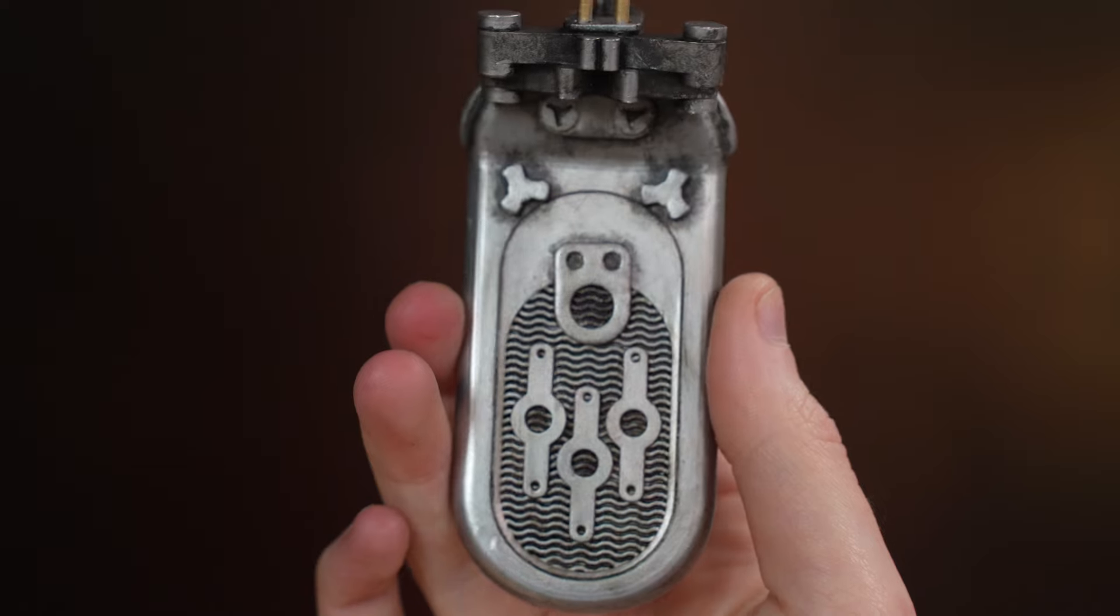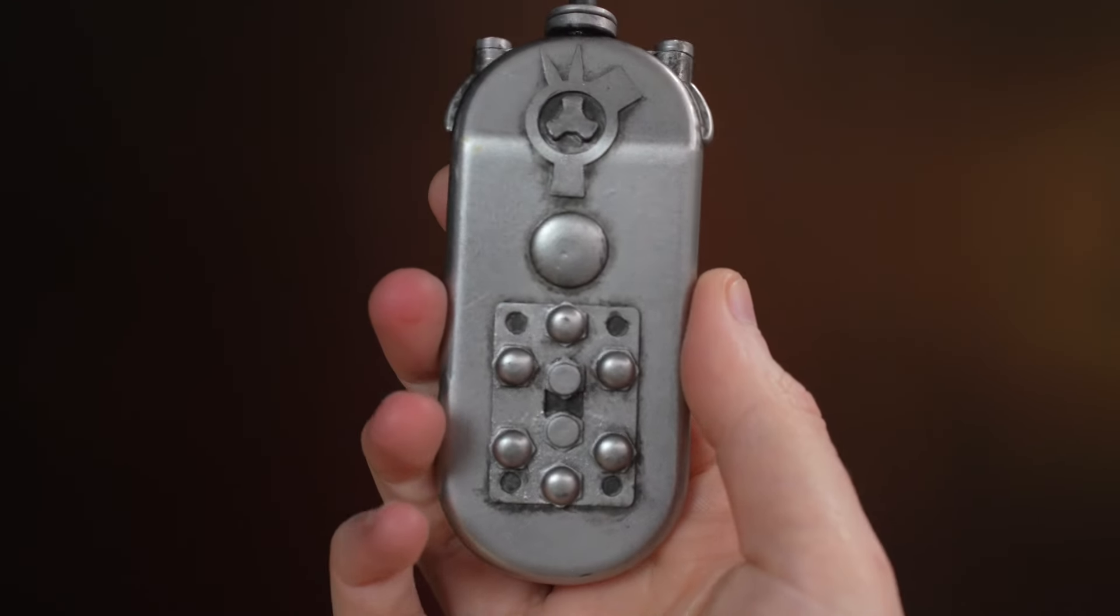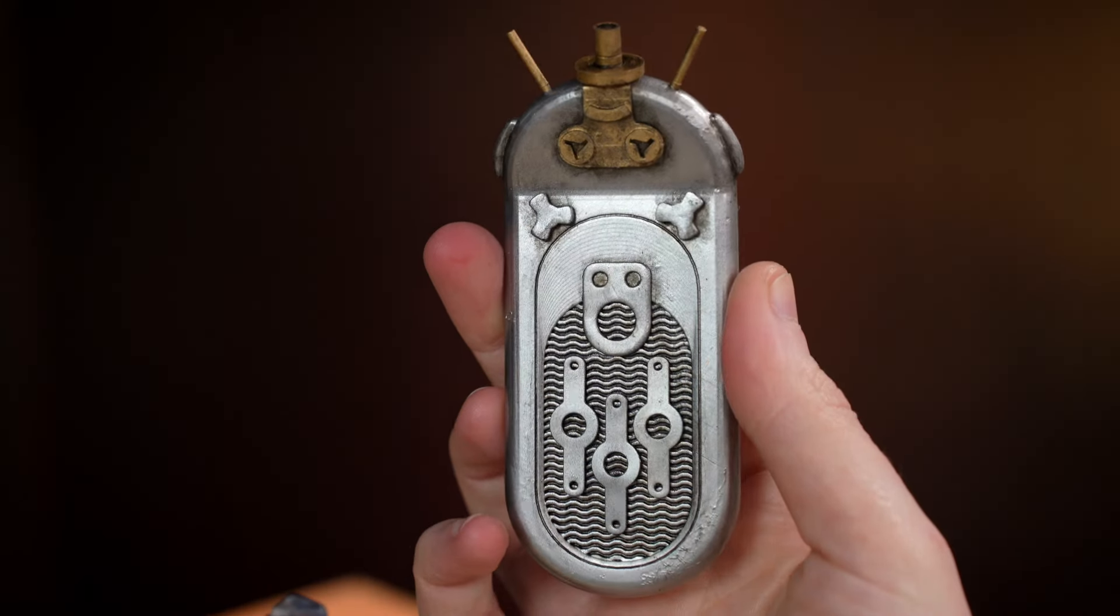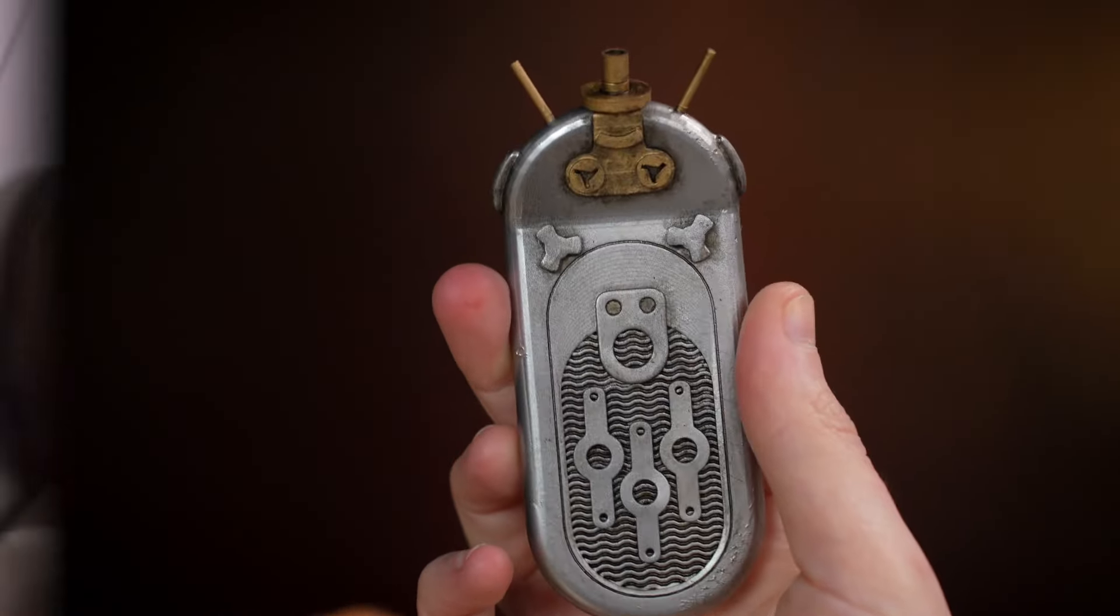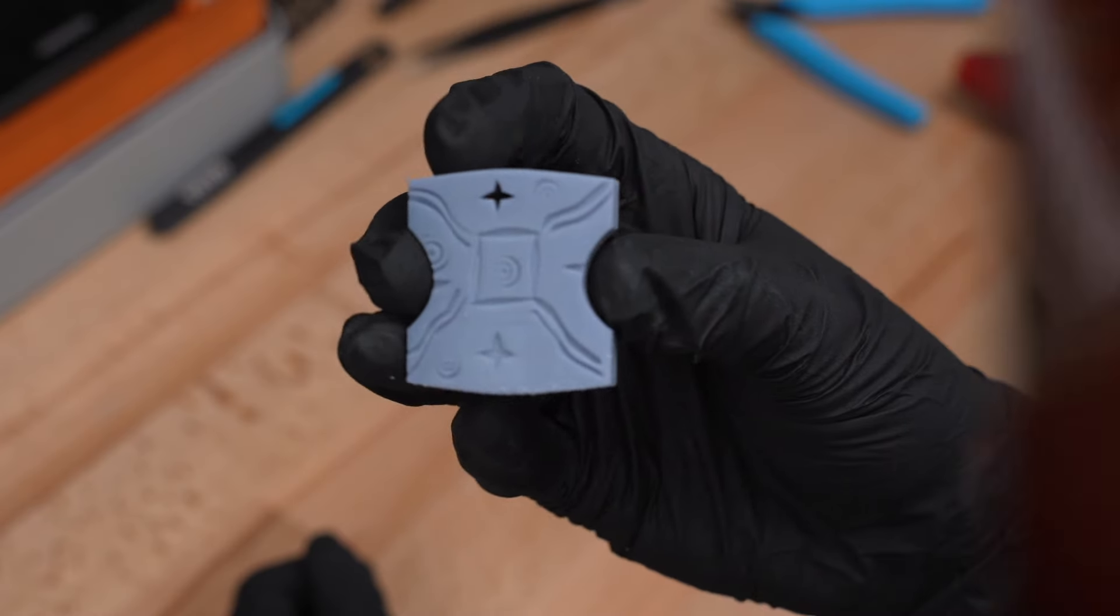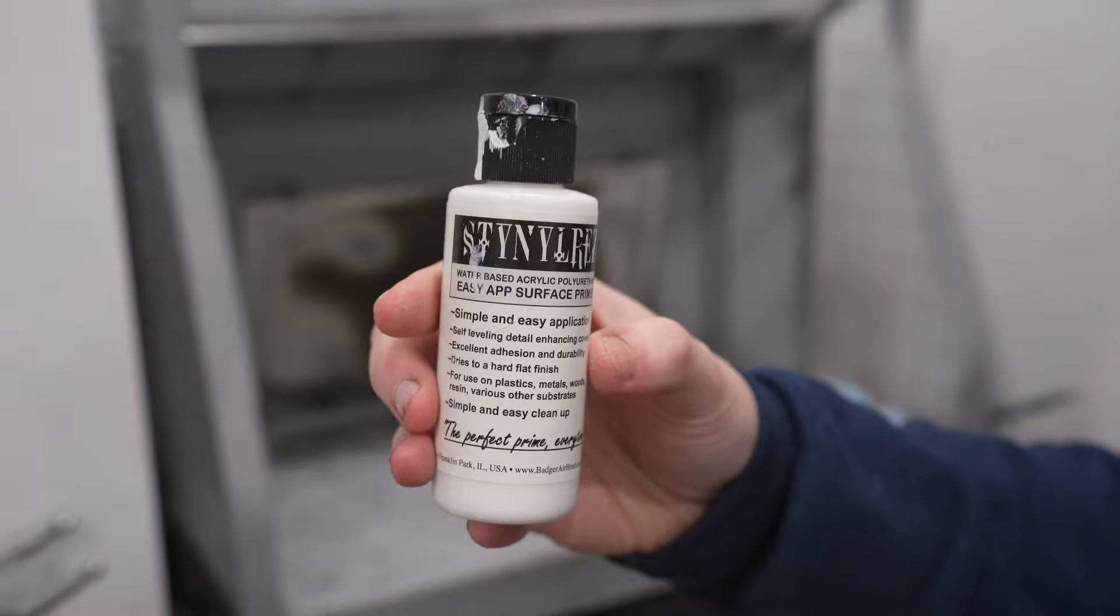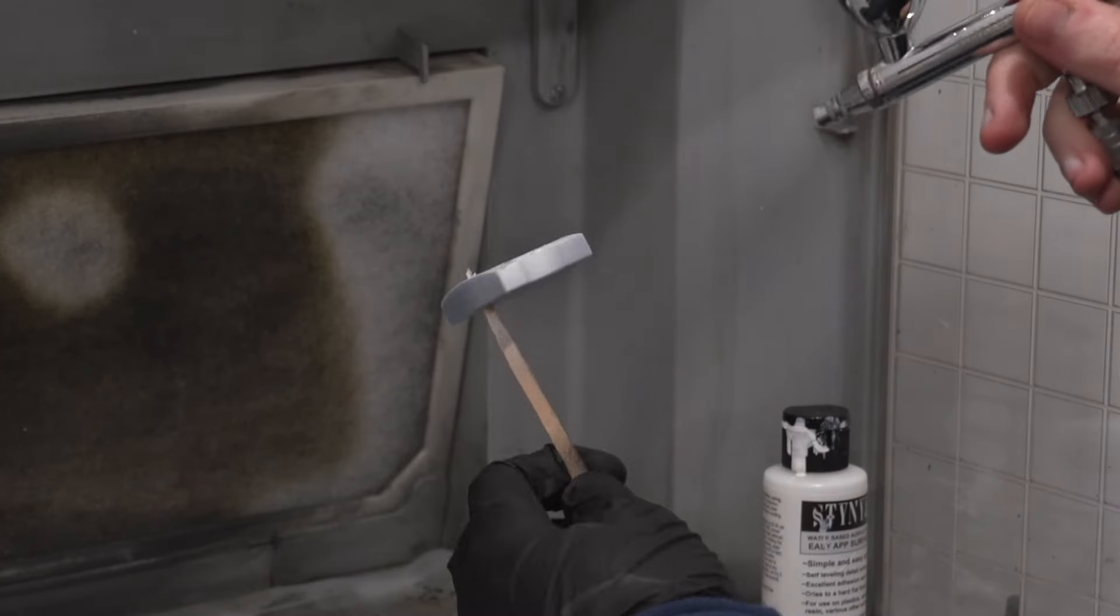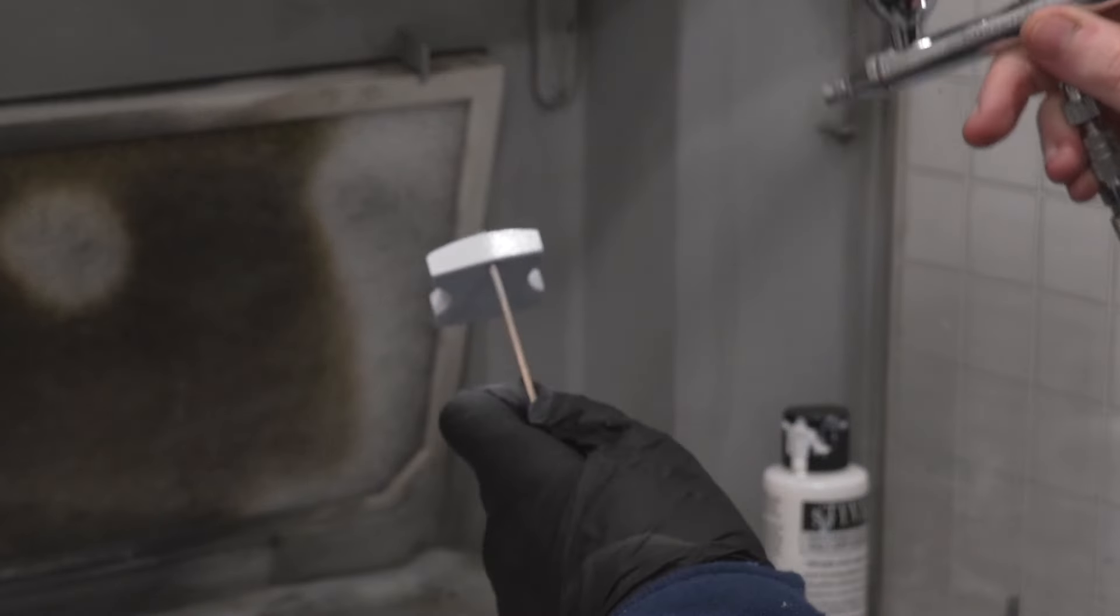And here's how my two comlinks turned out. I might end up building a third one and doing a bit more customization on it than these two, because they are really quick fun props to build. Even though it's small, the Japor snippet is one of the most significant props in the Phantom Menace, as well as the prequels in general. Japor is a type of wood, so I thought it would be a fun break from painting all of these metal-like props.